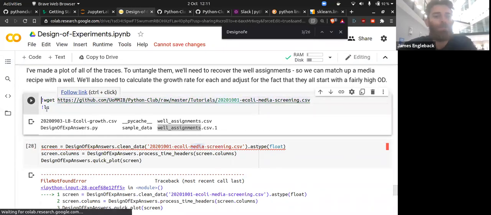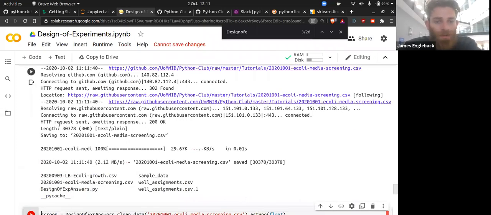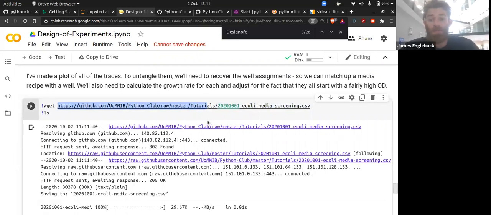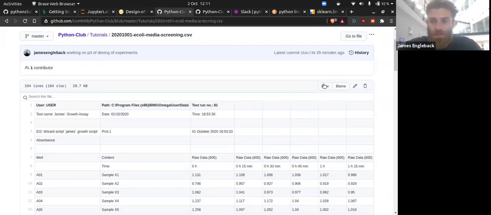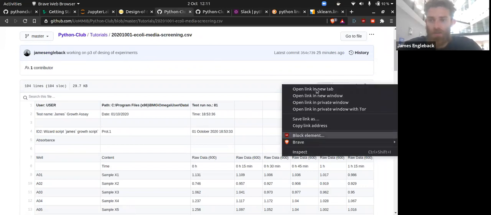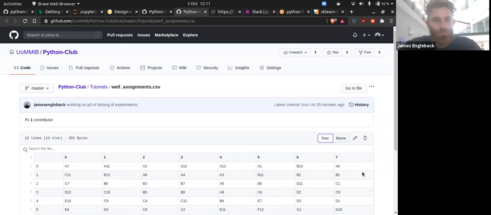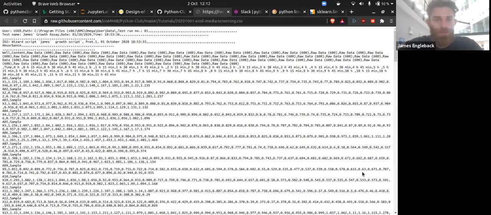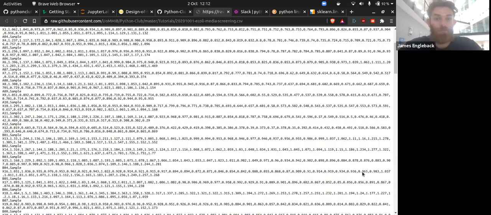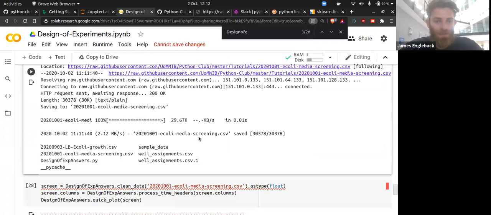This command downloads the data from the experiment, which is stored up here. So the link that I'm copying is the link to the raw version of the file. Here we go. Okay, well, that's the well assignments. This is the actual data. So that's the link there that copies down to this computer.